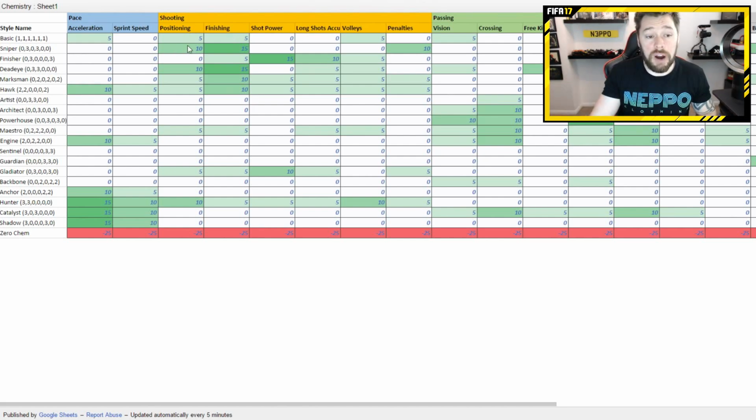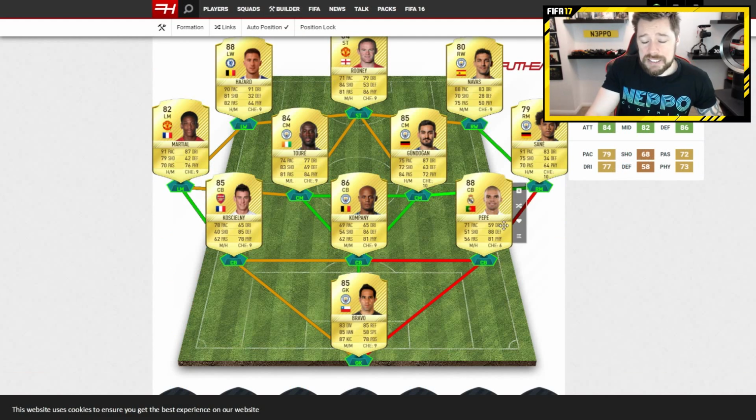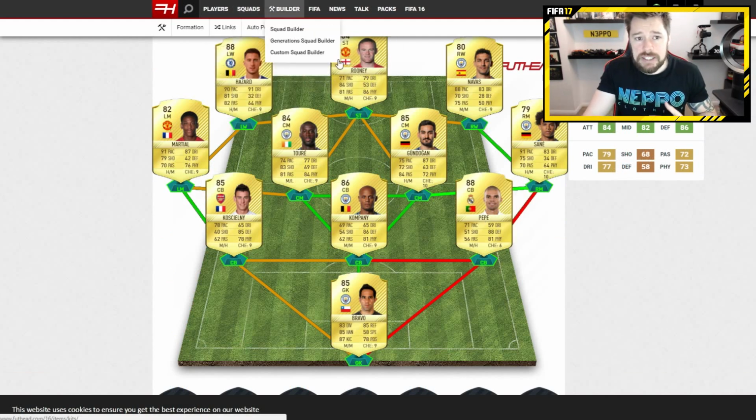And the same with Sniper. Instead of being 10 here and 15 here, the way it would work is it would be 2 positioning and 3 finishing per 10 in-game chemistry points. I hope you're still with me on this, because I know it sounds confusing. When we look at Pepe in this sense and he gets 70, he still gets a boost.